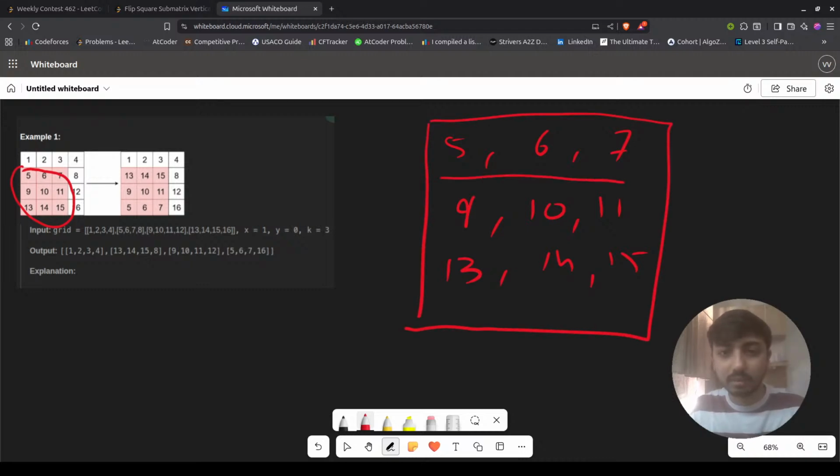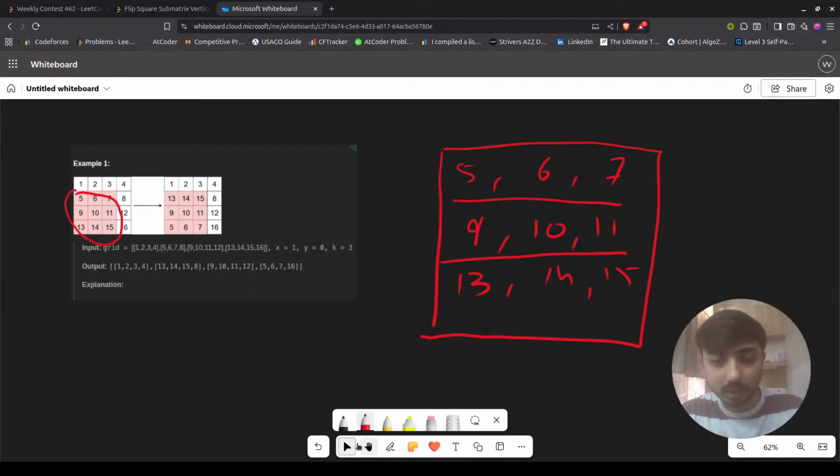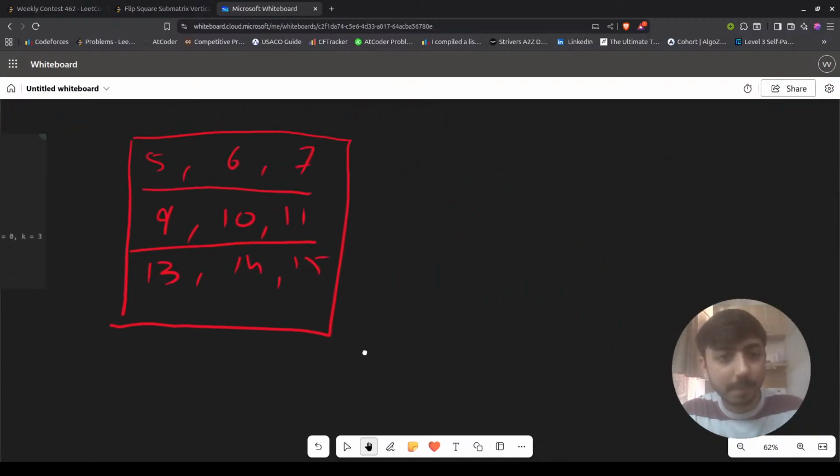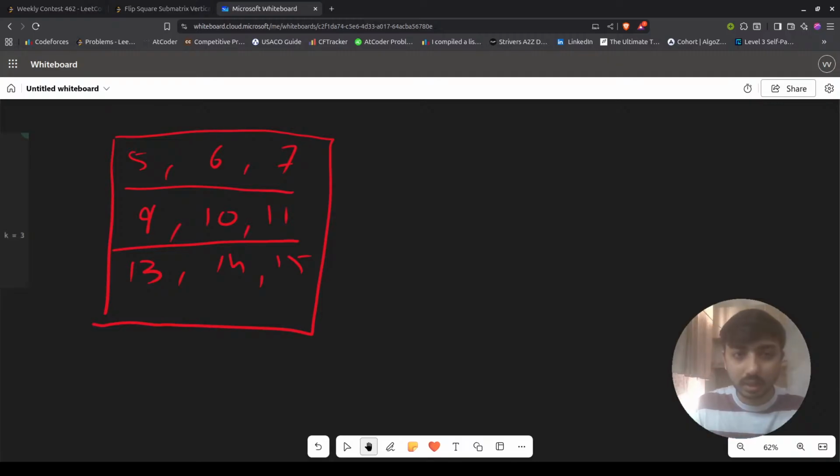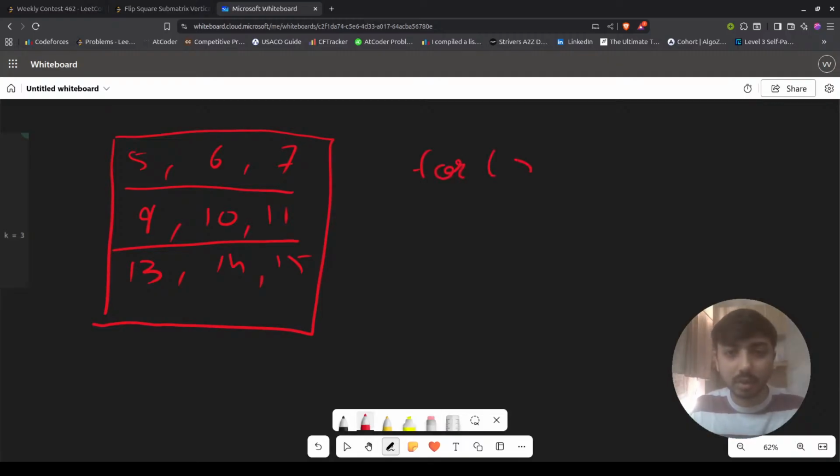Now we simply run a for loop, for row equal to 0 till, this is the k, right?